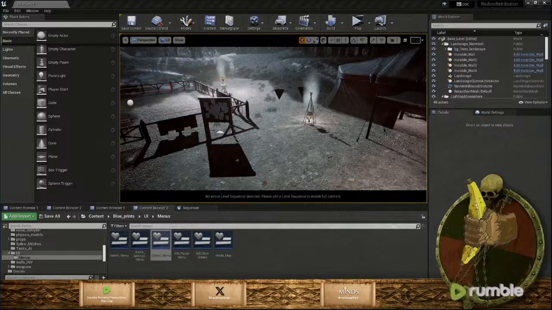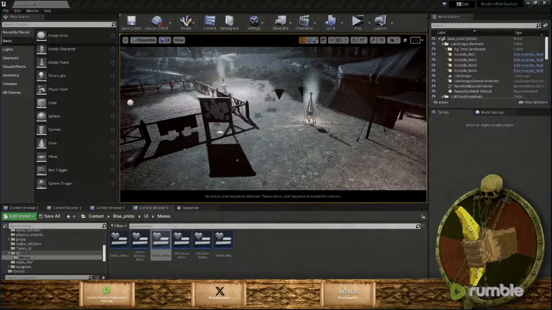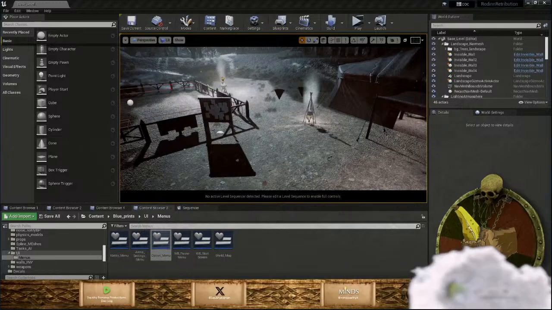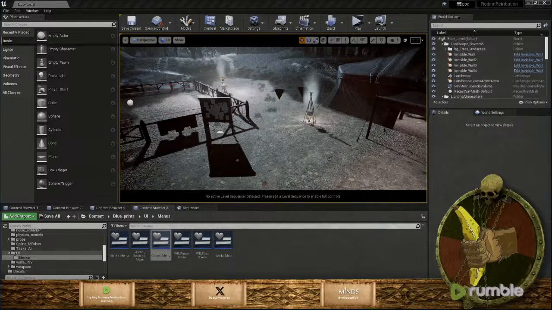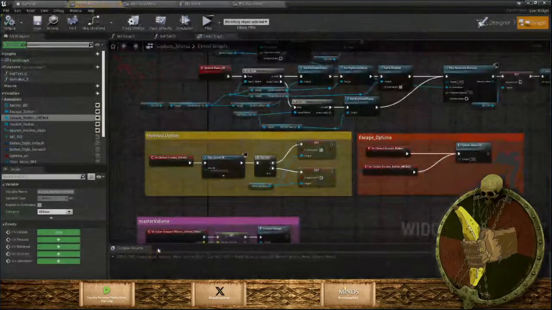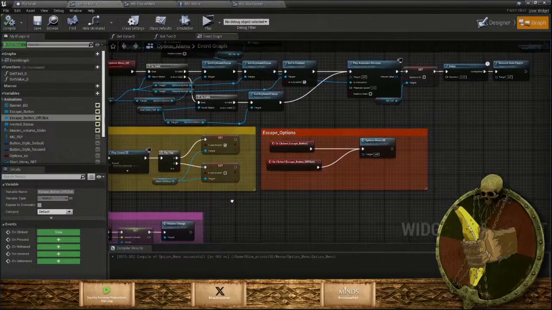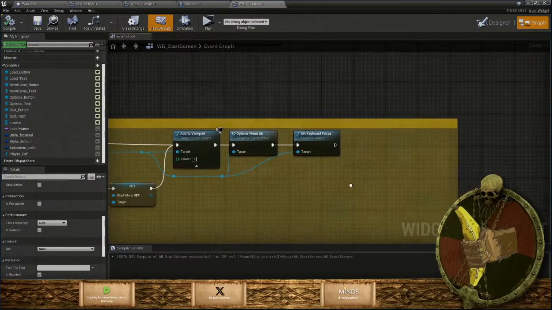Unreal Engine 4 block widget focus. What if we went into the start screen here?